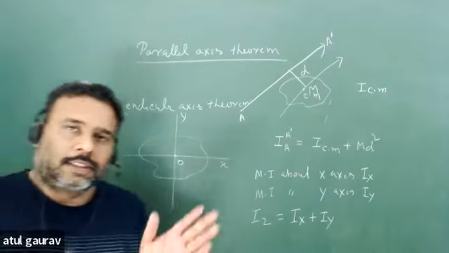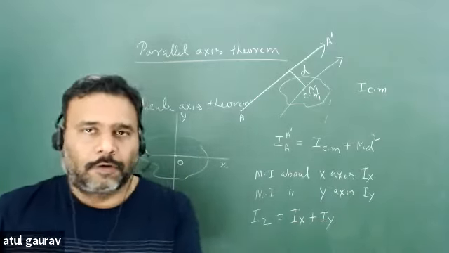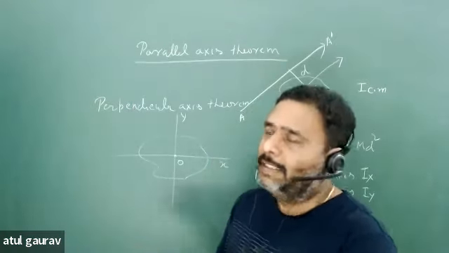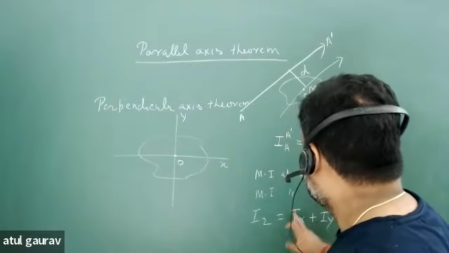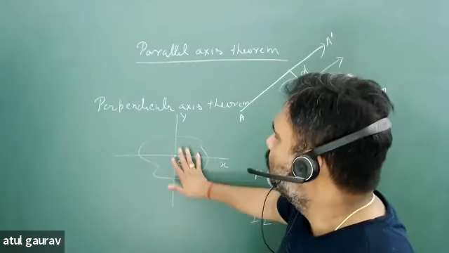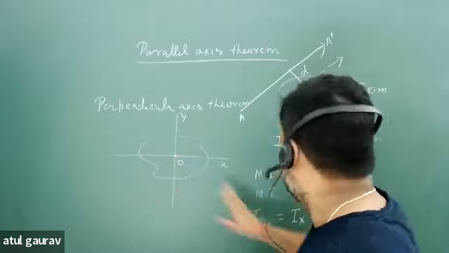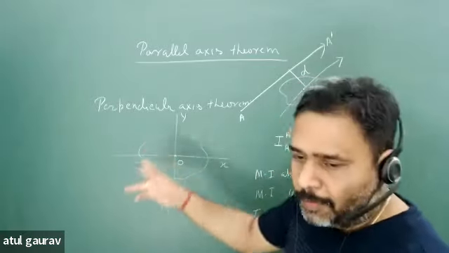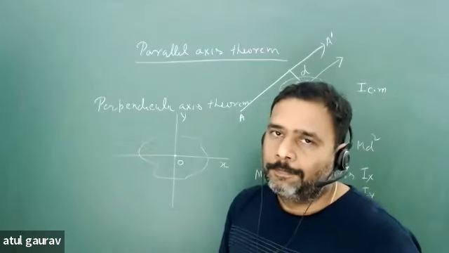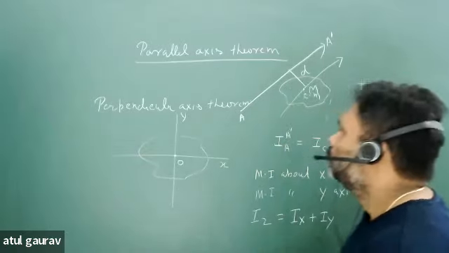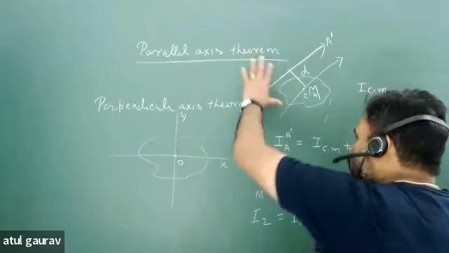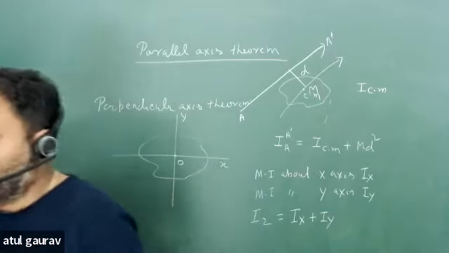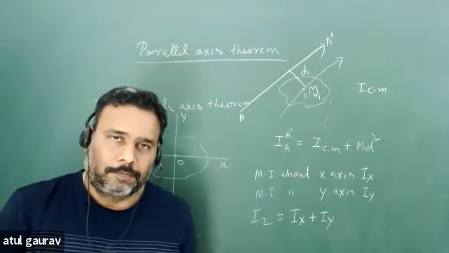Suppose your mass distribution is in the YZ plane, then how will this formula transform? Ix is equal to Iy plus Iz. So you can see on the right hand side, these two components basically describe this mass distribution in the xy plane, and this is my z axis perpendicular to this particular board. So you have to figure it out. You can use the parallel axis and perpendicular axis theorems to solve different types of problems.